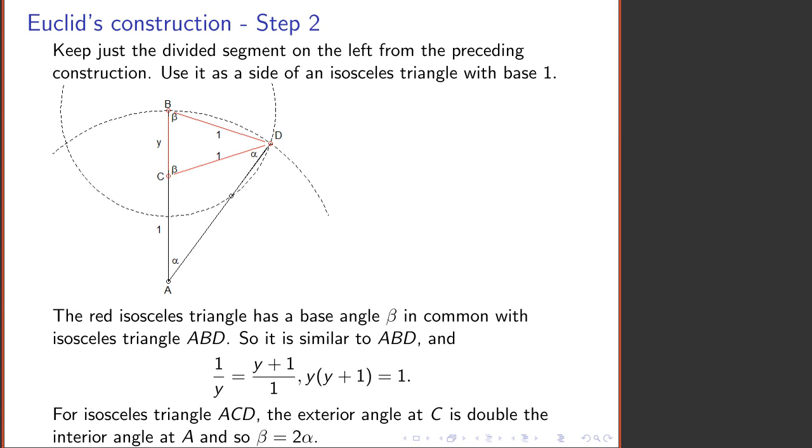Now, the important thing about these triangles is the following. Here is another isosceles triangle. These two sides are equal. This angle is alpha. The triangle is isosceles, so this angle is also alpha. And here is an exterior angle of that triangle, beta. But Euclid proves that any exterior angle of a triangle is equal to the sum of the two opposite interior angles, and therefore beta is equal to 2 alpha. And we have constructed an isosceles triangle where the base angles beta are both equal to 2 times the remaining angle. If you want to express this in degrees, beta is 72 degrees, alpha is 36 degrees, and of course 72 degrees is exactly the angle we need in order to construct a pentagon.